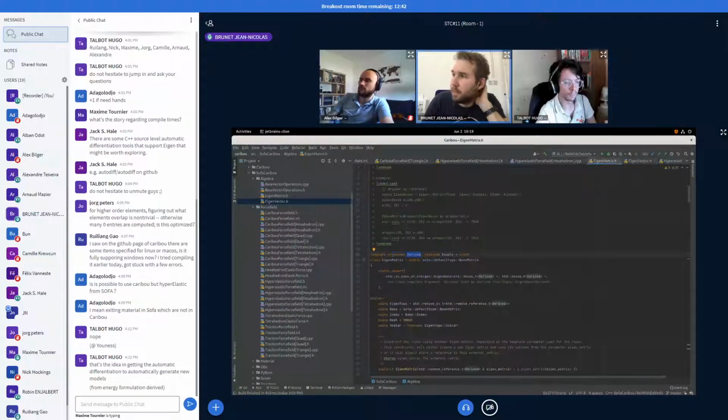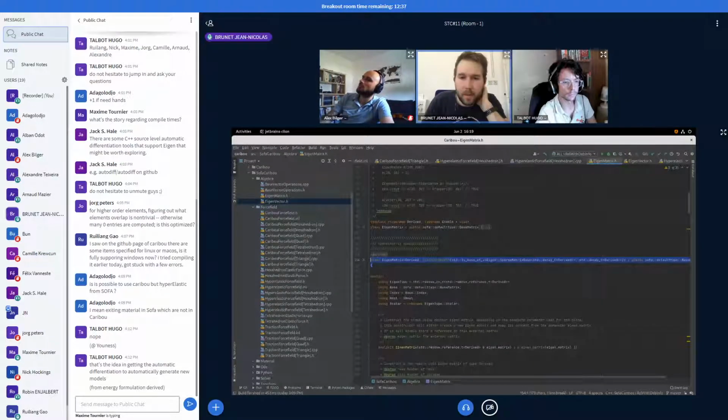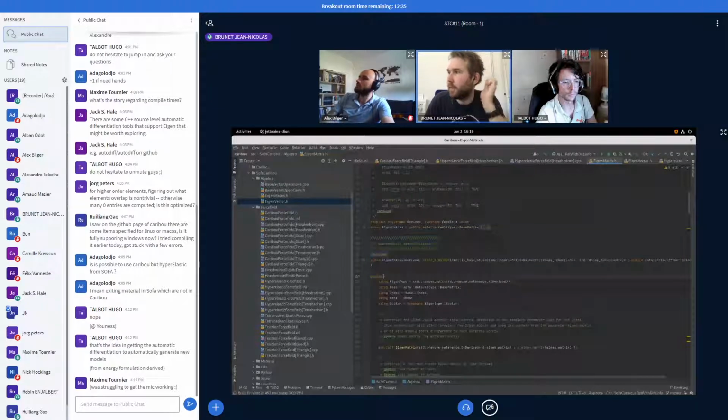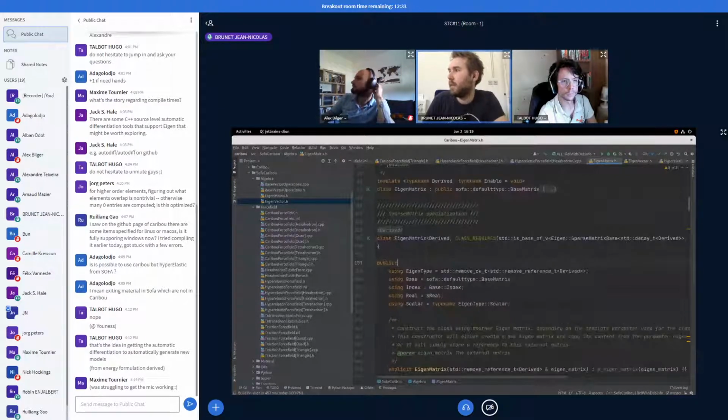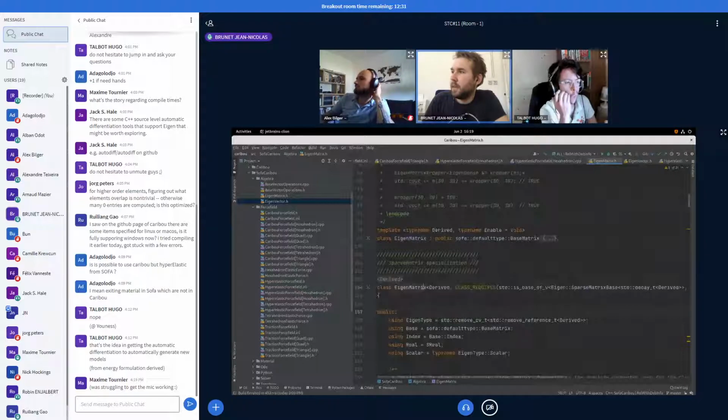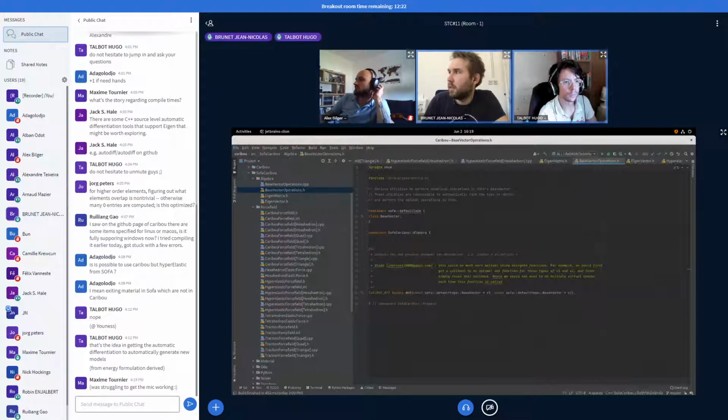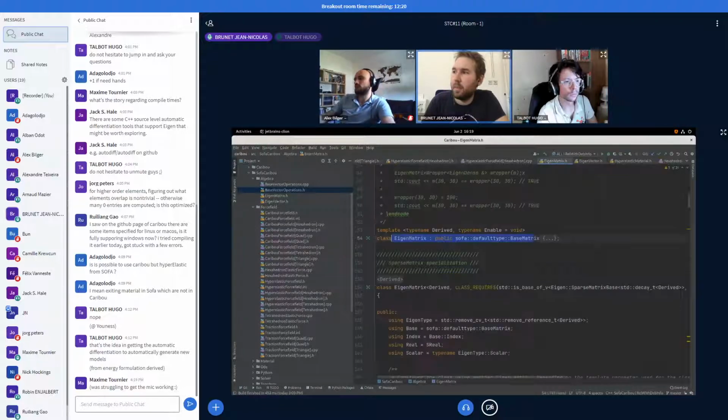And you have the specialization for sparse matrices here. There are also some tool functions or visitors that you can get, that I needed to implement.